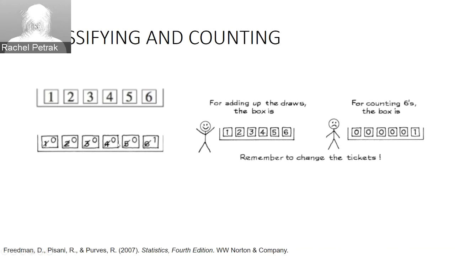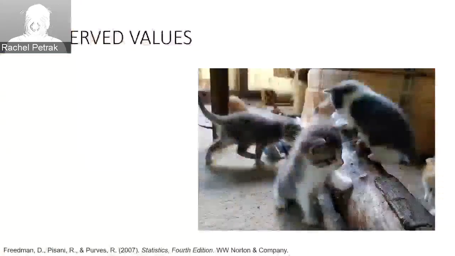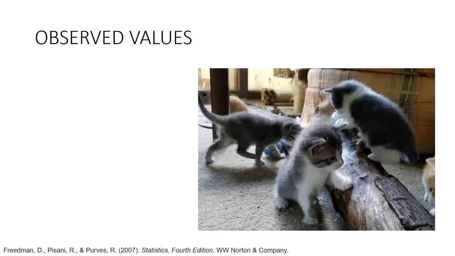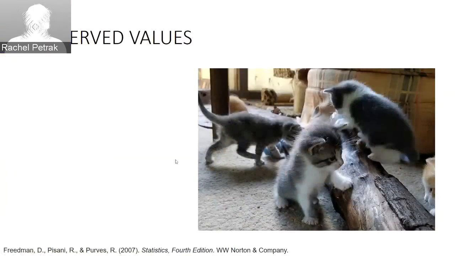And so that's why we spend a little bit of time on thinking about the counting, and we'll look at this a little more in the review exercises. We will get into observed values a bit later, so we can wait on that. These kittens are observed values because, like the standard error, they have chance in them, the white. Anyway, we will look at that more in a later lecture.